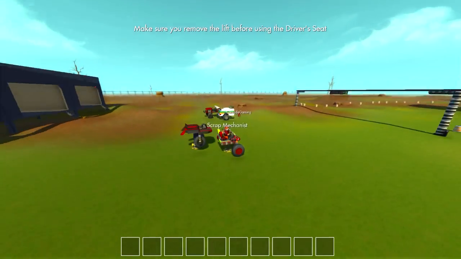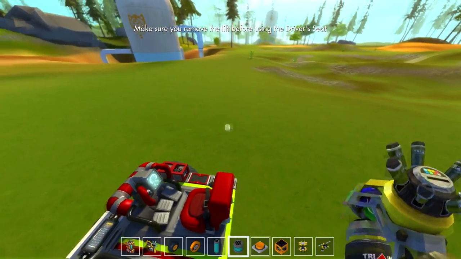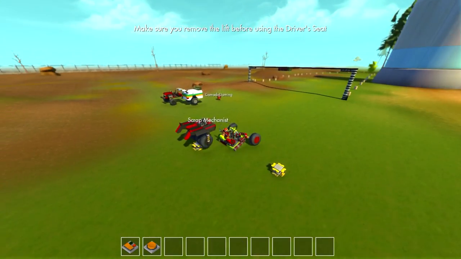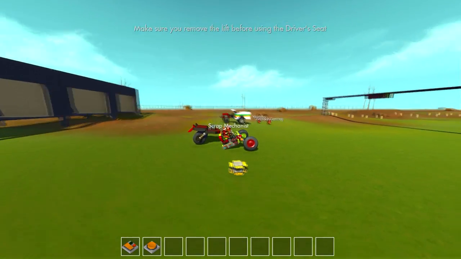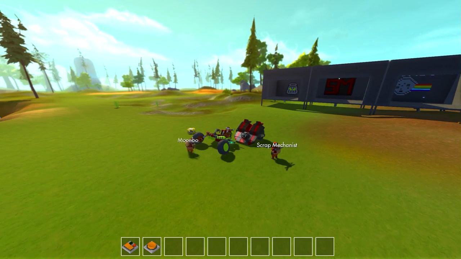Oh, Scrap Mechanist, by the way, actually, our car is badass. Because check this out. We need to weld. Let's get it off the lift. So we got the cambered wheels. Oh, cool. Yeah. Look at the back. But then, look at this. We got lights, man. Oh, nice. Nice.